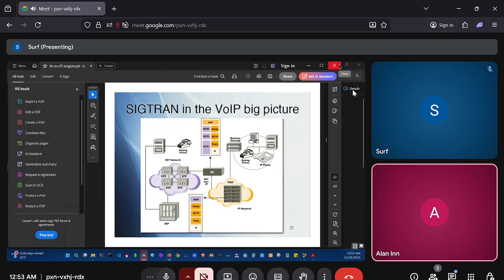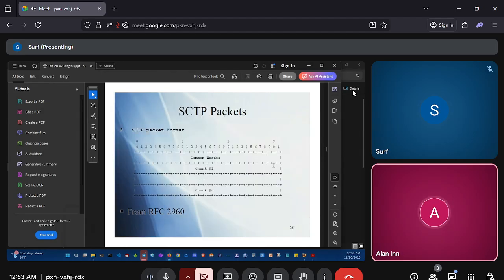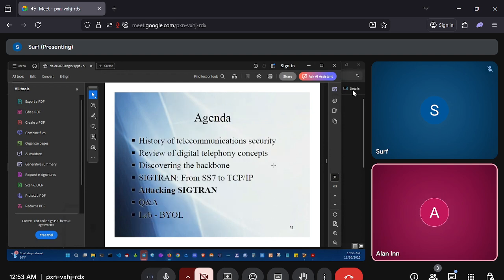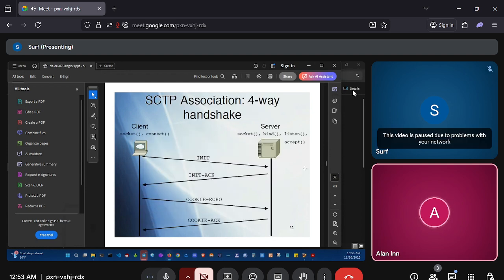Now, where does SS7 fit into the PSTN? You can start the call from your phone, and when your client is ready, he can lift the phone and have the conversation.